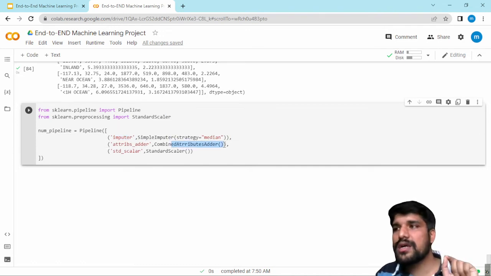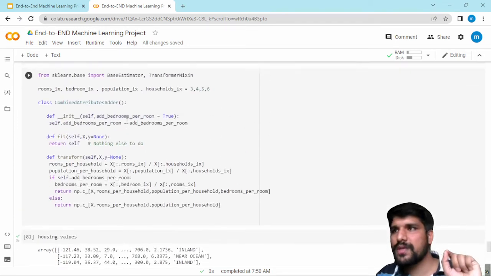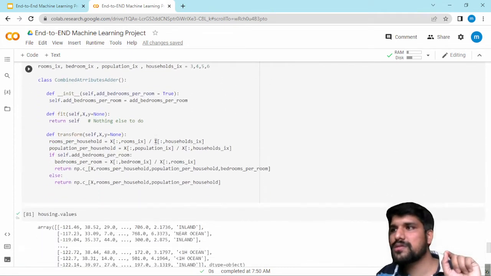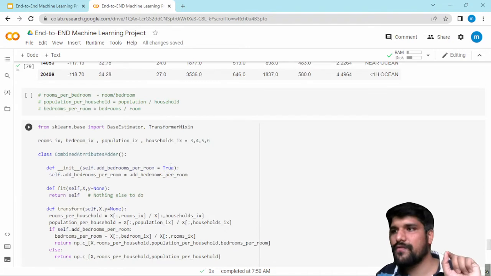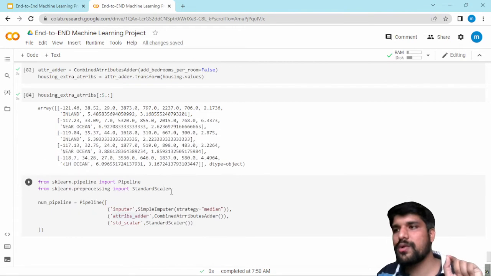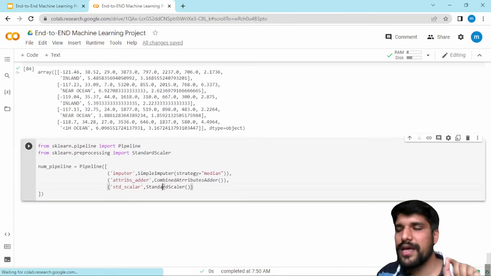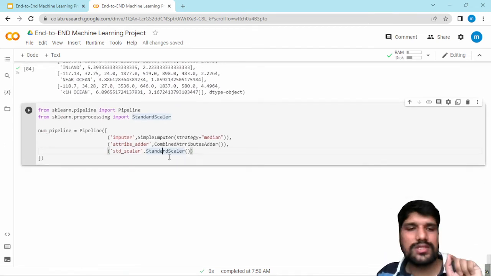Second, we did the combined attributes adder. Here we are doing the combine. By default the value is false for add bedrooms per room, add per bedroom. So this will also calculate it as it is. And next is the standard scaler, so we have to scale our data.